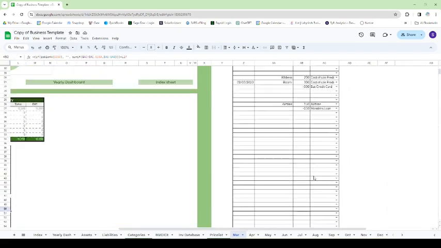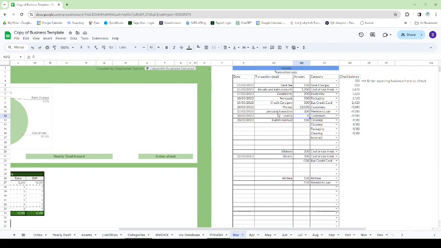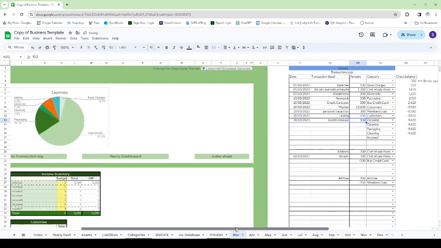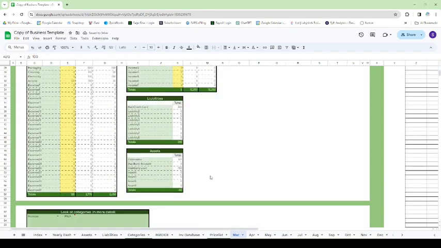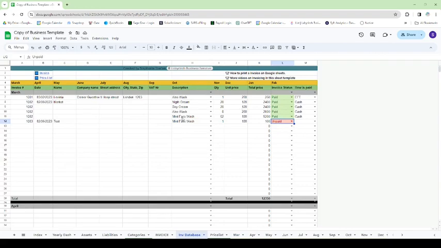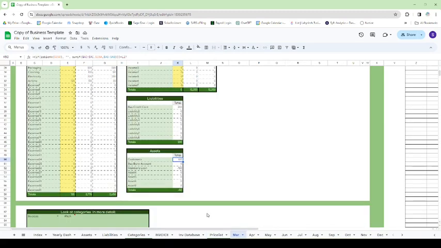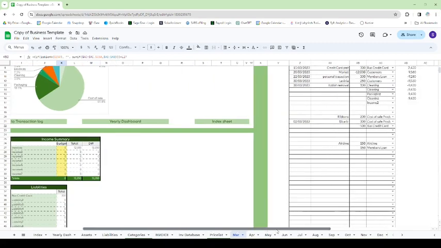Now, let's say this 250 of Lavinia was actually paid in. She did pay it into the bank account and I've allocated it to customers. Now only that 100 is showing out here. This one is actually still showing outstanding. Okay, so that's how the customers and the invoices come into play.